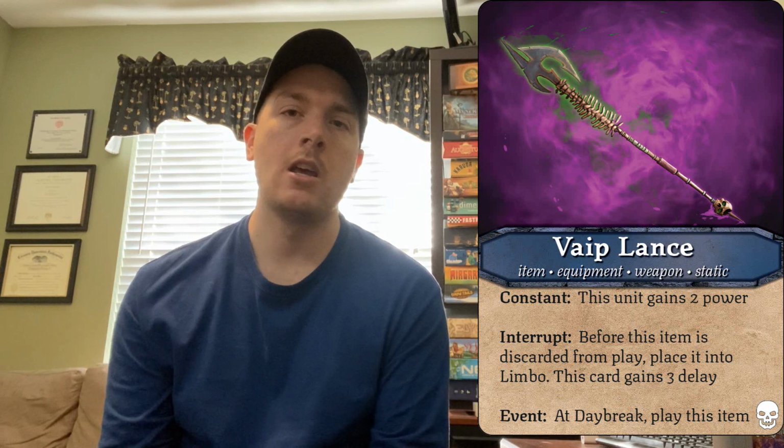One of the advantages of knowing how the game is going to advance in terms of the classes is that we can know what types of interesting abilities will come, and we can refine the Limbo rules in order to reflect the potential for those abilities so that the Limbo rules don't have to change over time. A great example of this right now is the Vape Lance, which is a skeleton weapon that can be played multiple times over the course of the game.